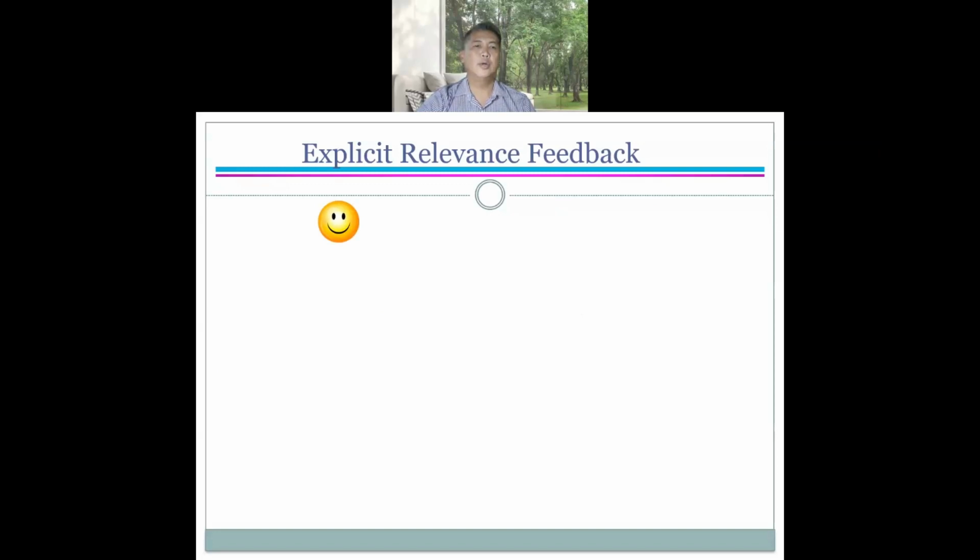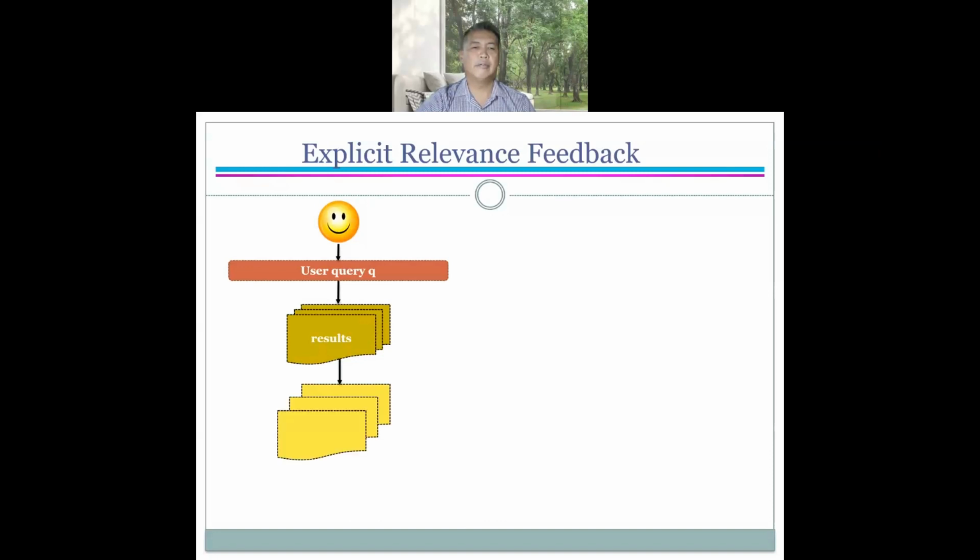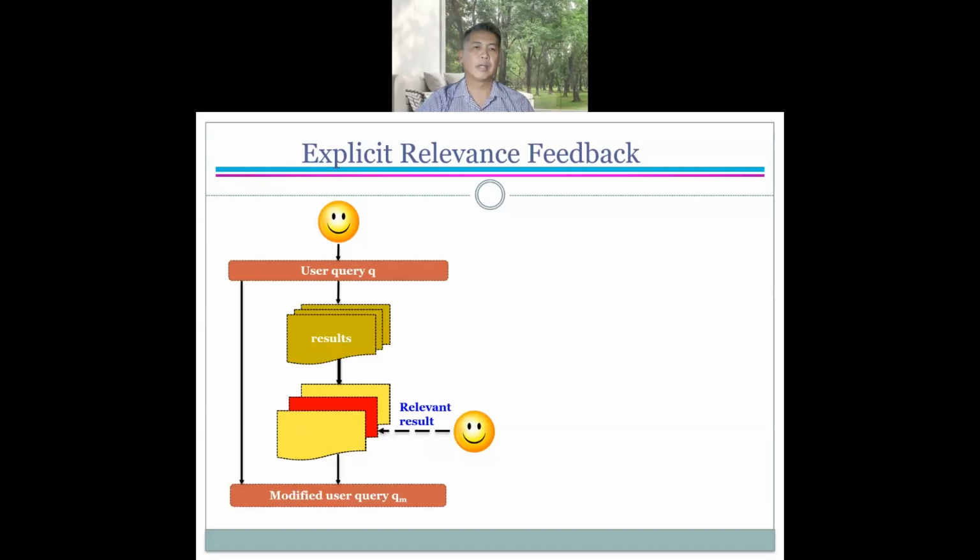Okay, so this is you, and this is the result, and the system will give you a list of ranked documents. Then this is you again telling which one is relevant, and based on this information we will modify your query.